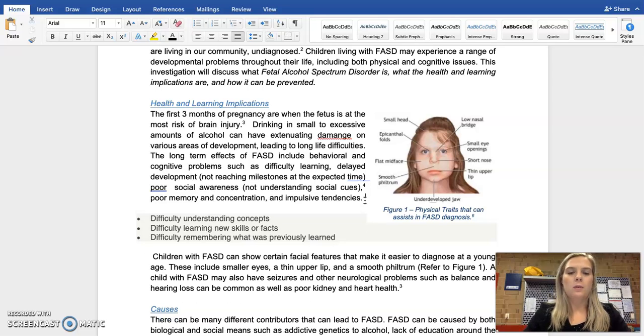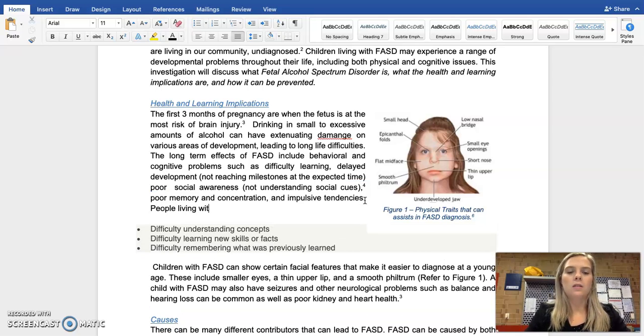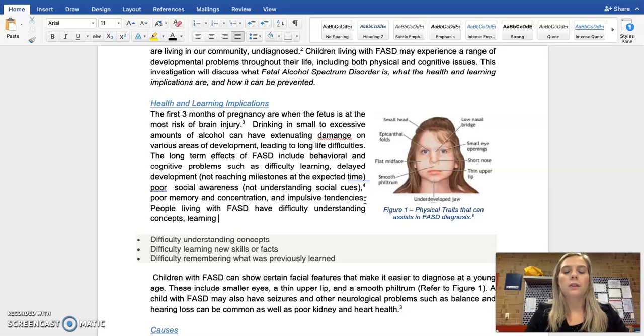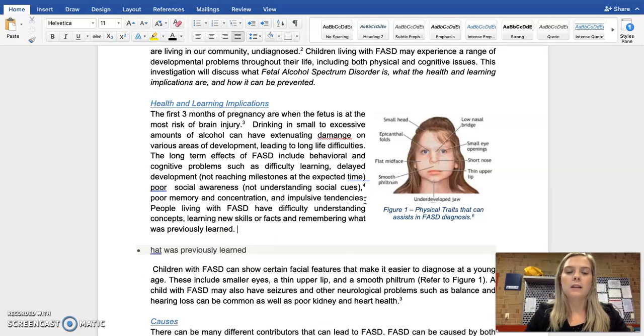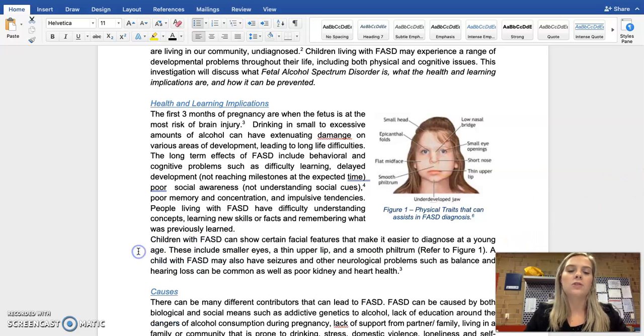So we would say people living with FASD have difficulty understanding concepts, learning new skills or facts, and remembering what was previously learned.